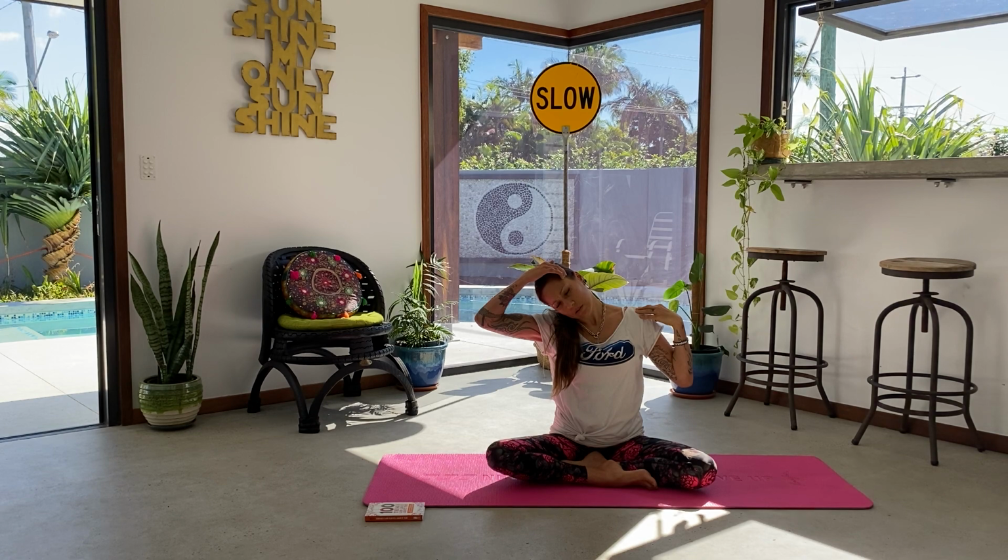Might like to take the left fingertips for a walk now. Might like to give the left temple a little massage now. Might like to flex that left palm. You might like to take the left fingertips up to the left shoulder. Just focusing on the breath. Might like to drop the chin down a little. Just doing what feels right for you. Take a deep inhalation. Take yourself to the edge of the pose. And on the exhale, coming back up through center.